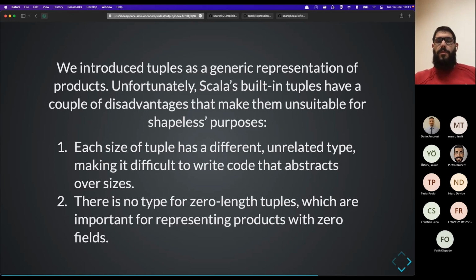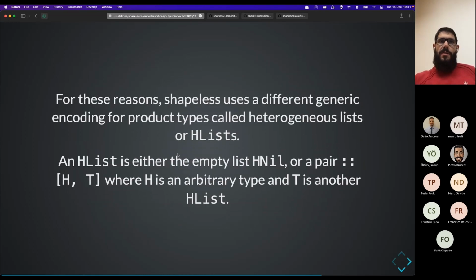So if you have a tuple of one element and a tuple of two elements, they do not share anything from the type system point of view. And also there is no type for zero-length tuples, which are kind of useful. For these reasons, Shapeless uses a different generic encoding for product types, which is the heterogeneous list that we have shown earlier.